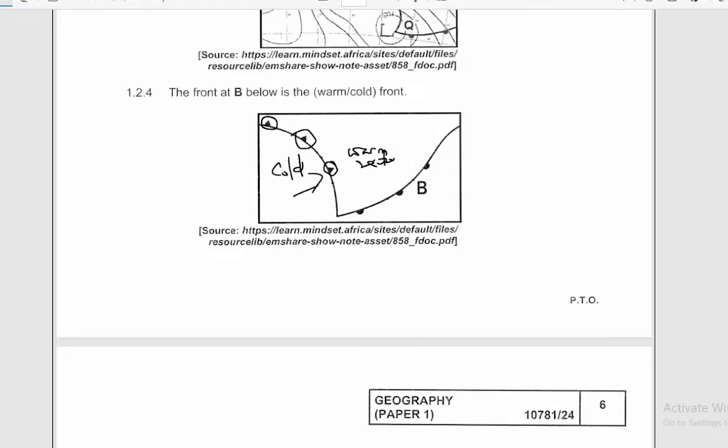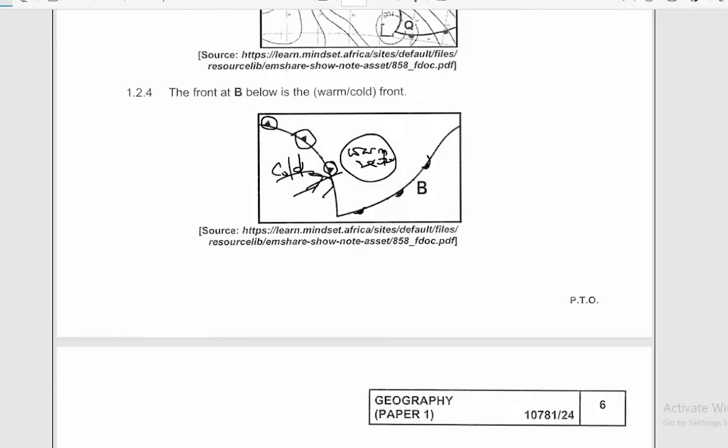So the warm sector, we are saying in this area here, we have warm air. And on this side, these semicircular inclinations which are also put on this line, they represent a warm front. And what is a warm front? That is a boundary where warm air advances towards cold air. So cold front, cold air going towards warm air. Warm front, warm air going towards cold air. And also what you should note, why the warm sector will narrow with continued development of the mid-latitude cyclone is because of the movement speed of the two fronts. A cold front is more effective compared to the warm front. Why? Because of the density of cold air.